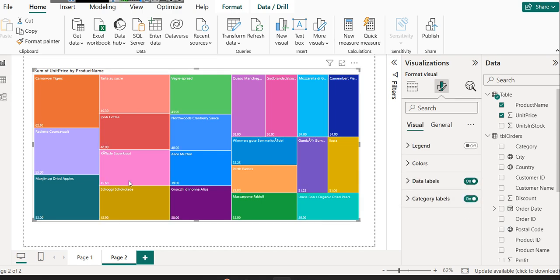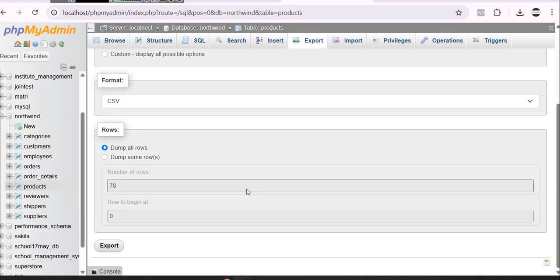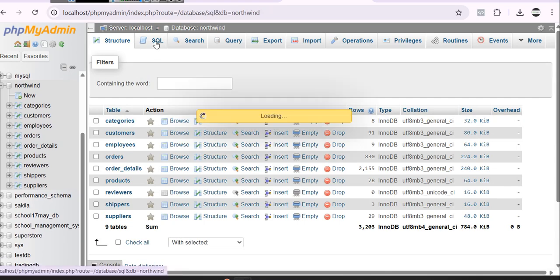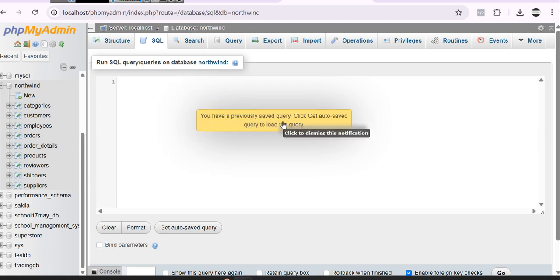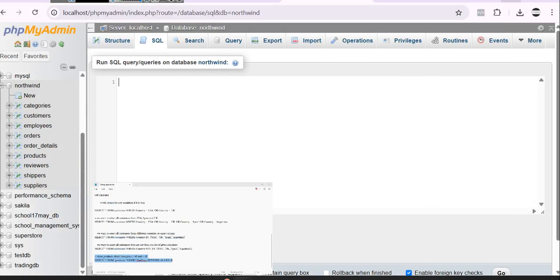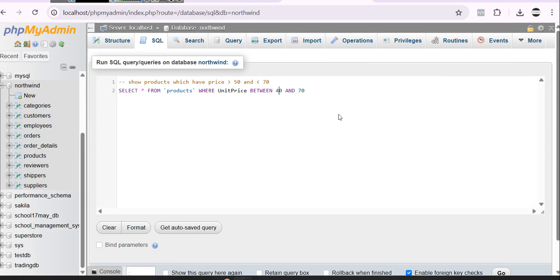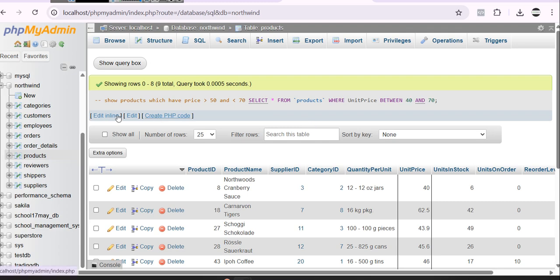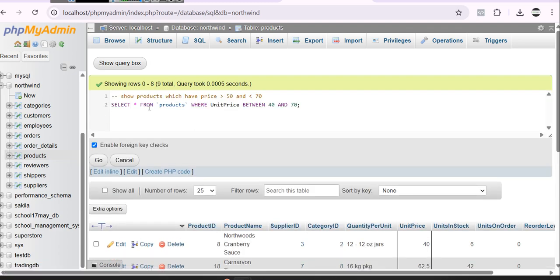We want to enable data label, just enable. Okay. So I'm just showing you that this is one way, and for your queries, whatever queries you are running, whether you're running from here or wherever. So let me just cover this, 40 and 70. So here also you will see. So let me just select some of them. What we selected was product name, unit price, and units in stock.